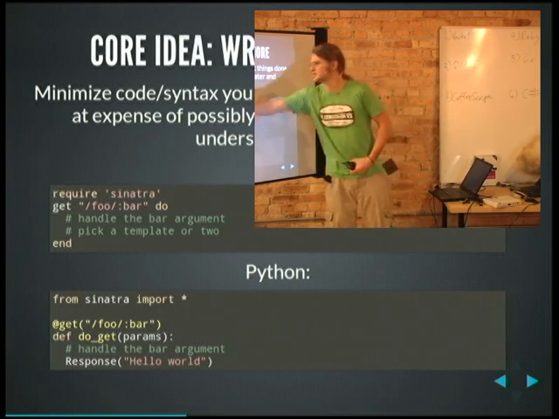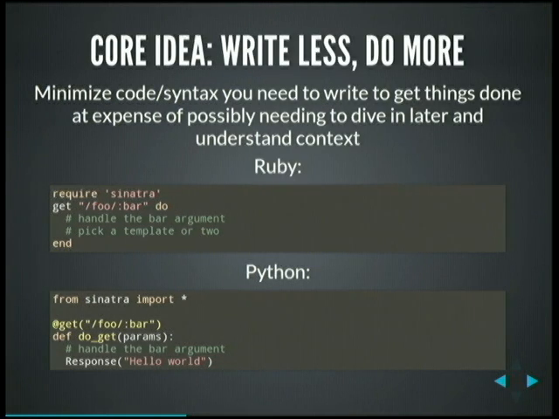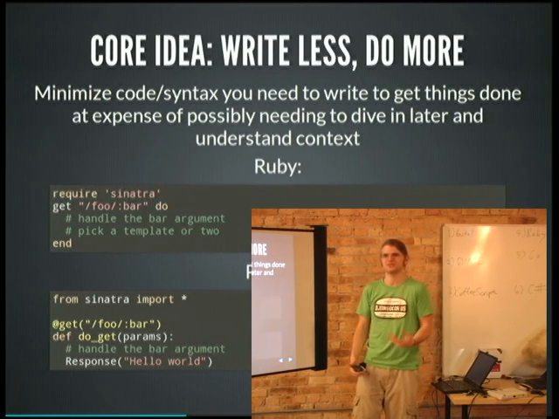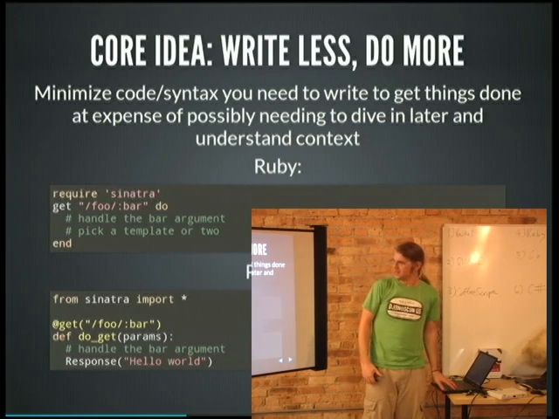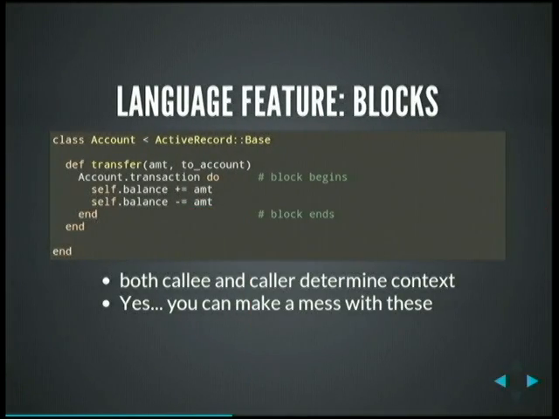In Ruby, because this is a block, which I'll get to in a bit, the get method can actually take this and operate on its return value and do these things behind the scenes. So your users don't have to think about how to call things in the context of your framework. Things just happen fairly magically for them until they break it. So that block feature that I was talking about earlier.